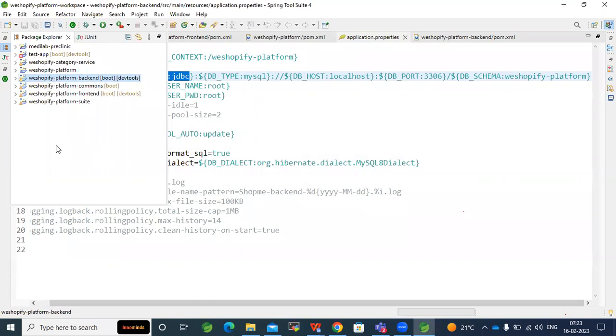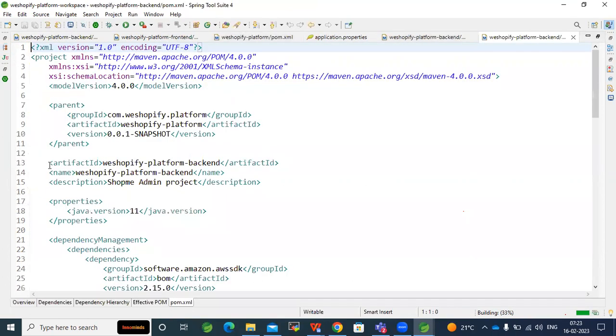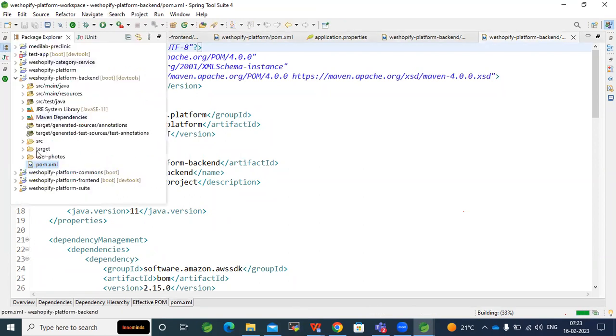Now if you can see this, there is a Shopify platform backend application. This Shopify platform backend application is bundled as a jar file.